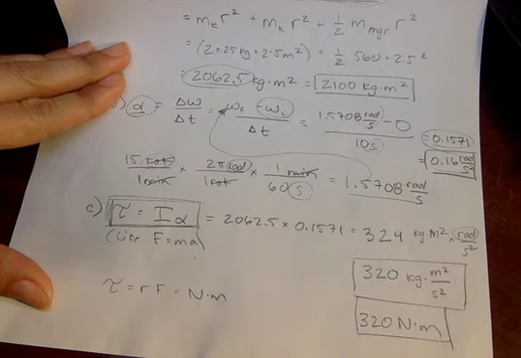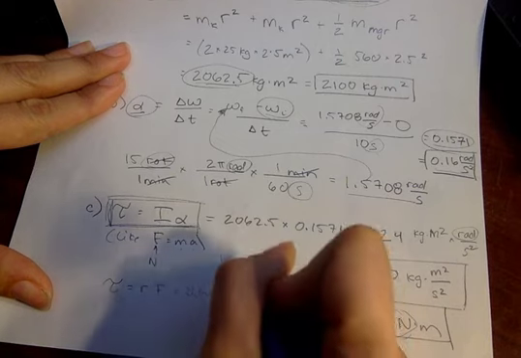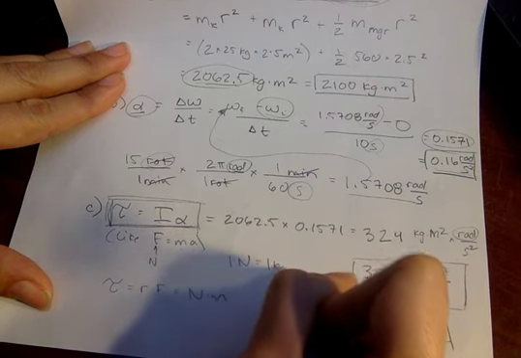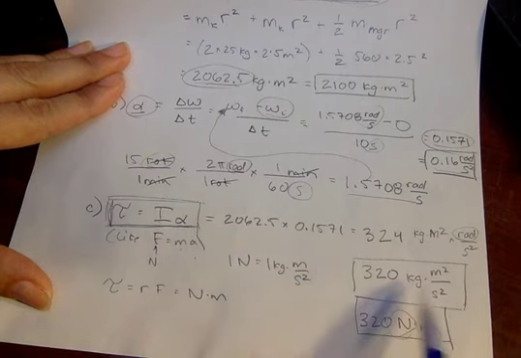The way that this works, a Newton is a mass times acceleration. So 1 Newton is 1 kilogram times meters per second squared. So kilograms times meters per second squared, we just have one extra meter to deal with. So a Newton times a meter is the same as kilograms times meter squared per second squared, and either unit would be just fine. This is the more traditional unit of a torque, so you can write it that way, but I wouldn't need you to memorize that.